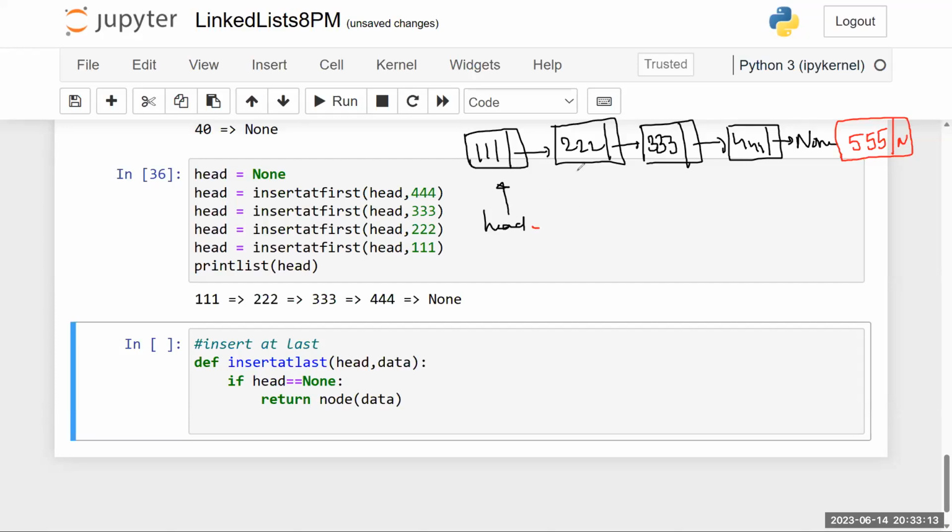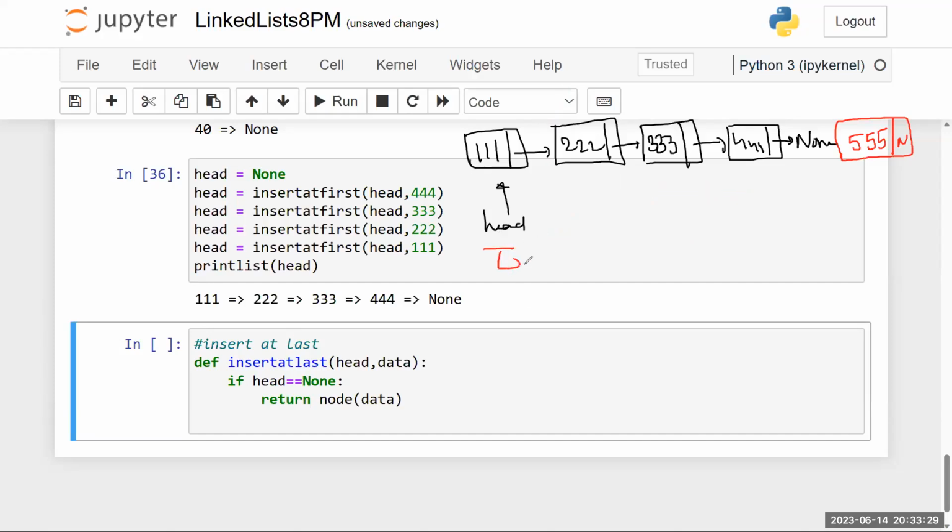One option, you can bring this head from here to here. But once you move head from here to here, from this you can access left, but you can't get this 311. That's why don't touch head. What is another option? Array.